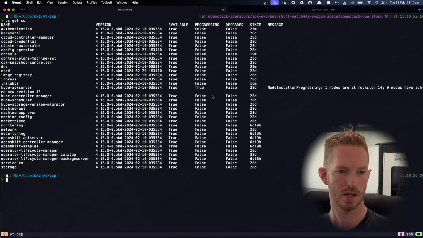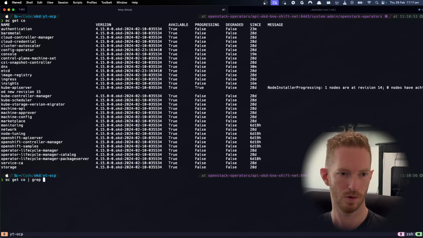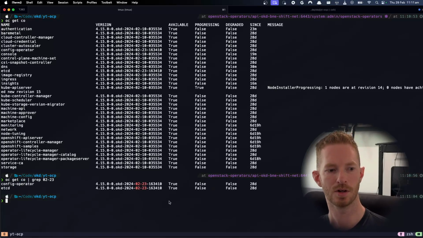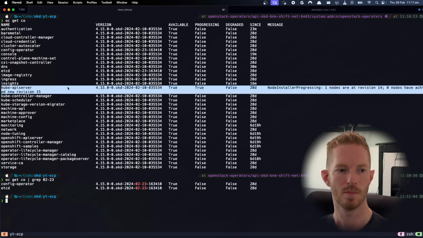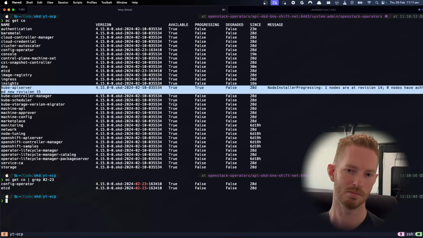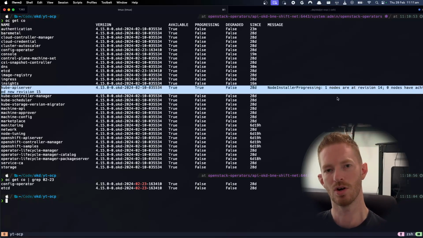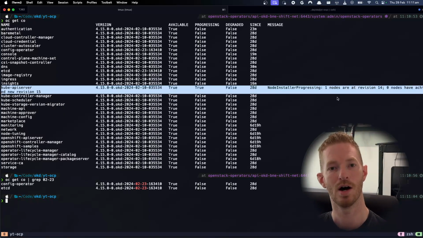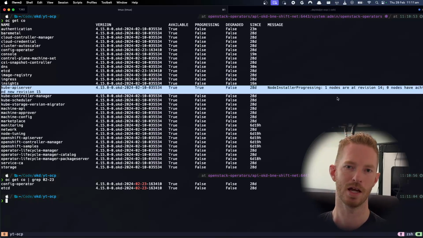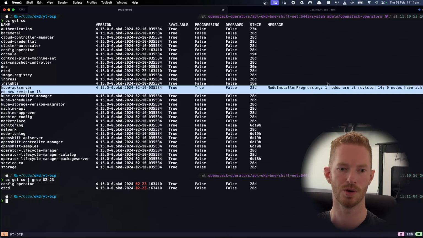If we grep for 0223, we've updated the config operator and etcd so far, and it looks like we're doing kube-apiserver at the moment, which is why my API stopped responding. That's obviously the downside to doing single node: you don't have high availability of your API or your applications, because this node will reboot and so will my applications as a result.